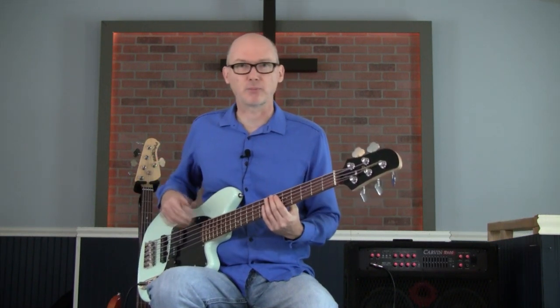So it's a very comfortable bass, really easy to adapt to, and it transitions really nicely to a full-size bass. I can play this and practice on it, switch over to the full-size bass, and it doesn't feel that much different at all. So it's a great transition.